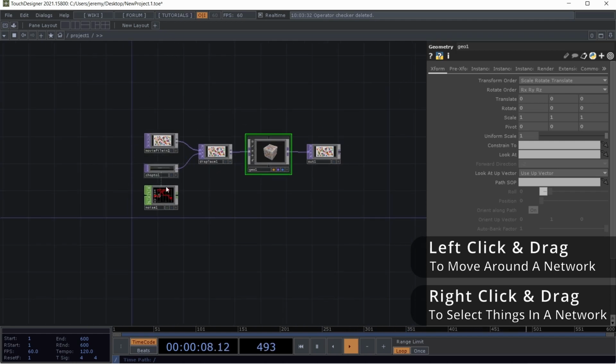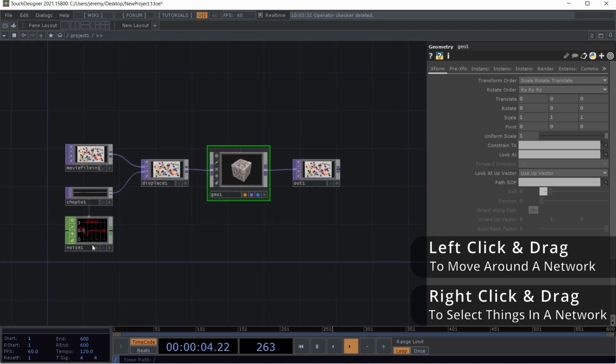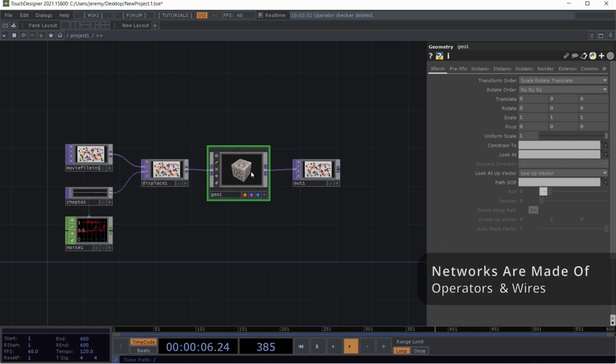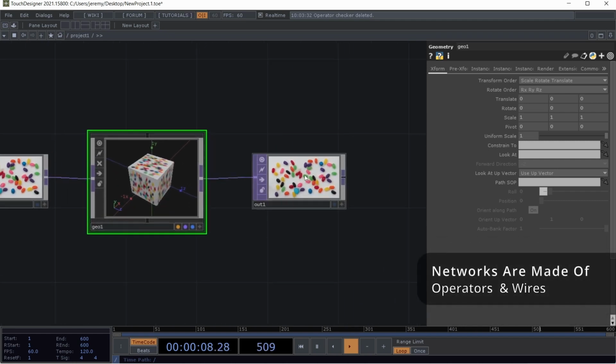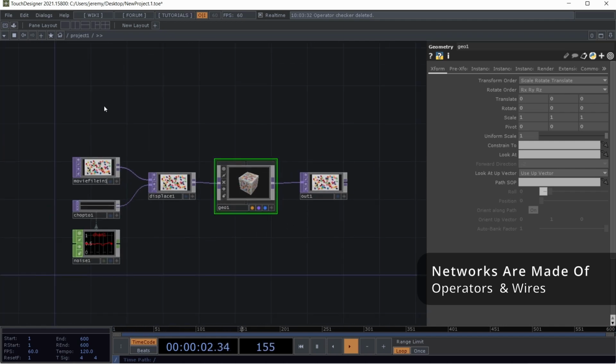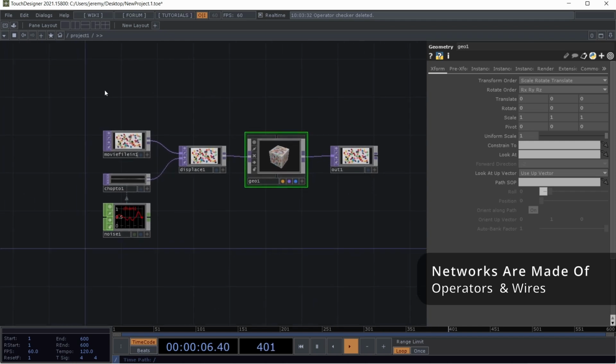Now you're going, well, there's these things. Where do they come from? What are they? Blah, blah, blah. These are called operators, and they're doing some really weird stuff here to make some beans happen on a cube and wiggle some beans here on just a flat image as well. We're not going to look at what any of this stuff is doing. What we're going to focus on in this tutorial is getting you able to understand this at the end of the tutorial, but this is all quite confusing for a new beginner.